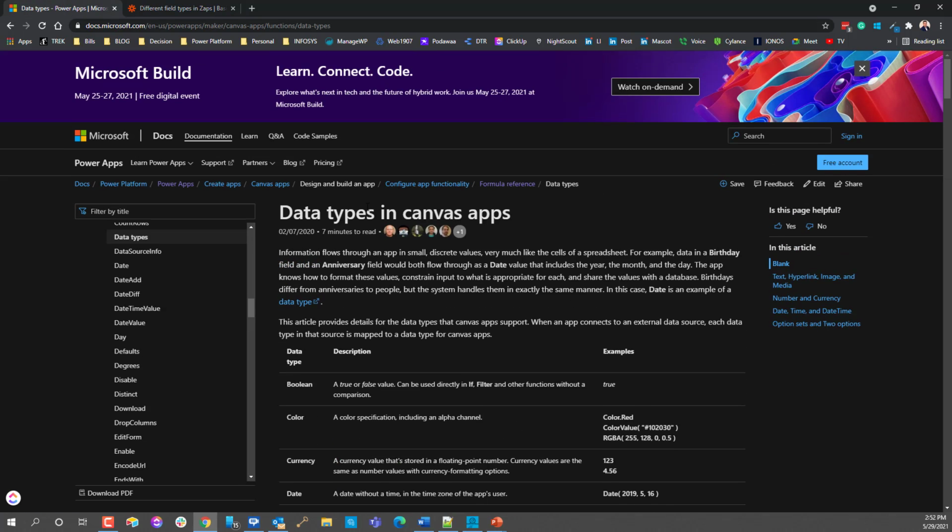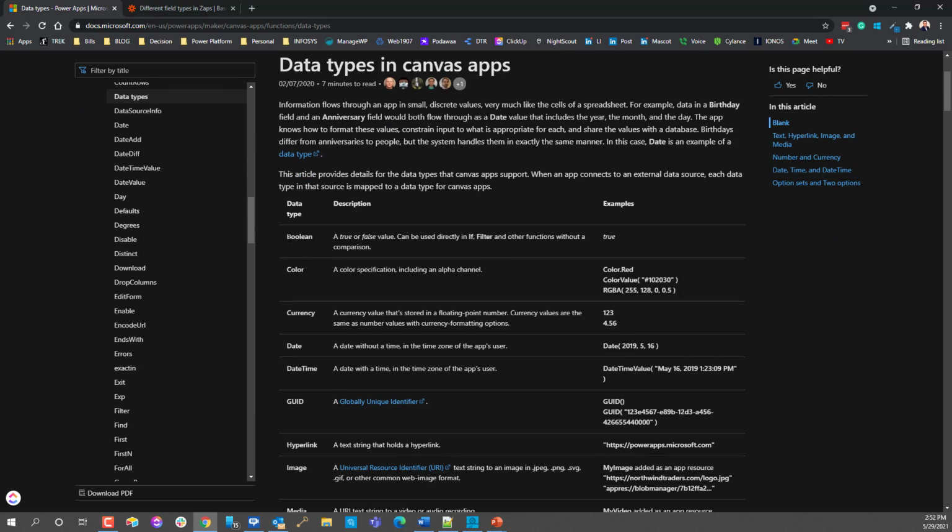Now, if we come over here to Microsoft and we look at the Canvas apps and the functions and what it has in here. Here's a whole list of data types, and here we'll see the same suspects plus a bunch of other ones. Color is a data type. Okay, this data type essentially holds red, or it holds these what they call hex values. If you know anything about web development or CSS, then this would make sense to you.